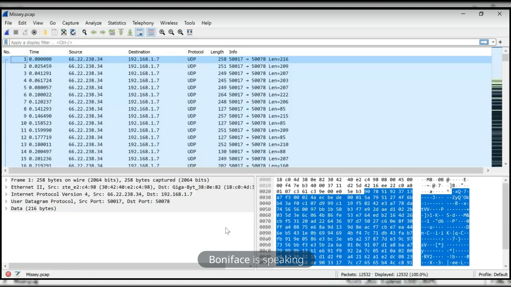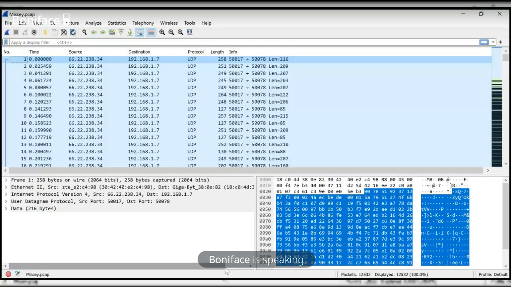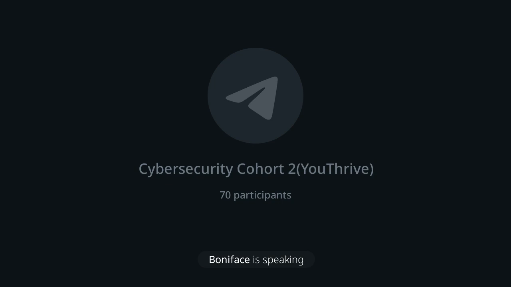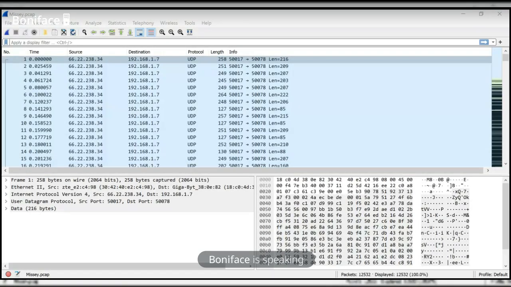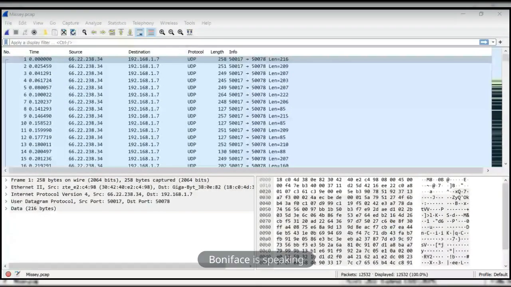Before we proceed, I just need someone to briefly explain what he or she understands by a brute force attack. Anybody? Okay, Sanusi, you're the first to raise your hand. What do you understand by a brute force attack, Sanusi? What I understand is that someone is trying to guess the password to a website or something which he doesn't have knowledge about. So he'll try multiple passwords or some combinations to be able to get access to that website. That's all I can say.